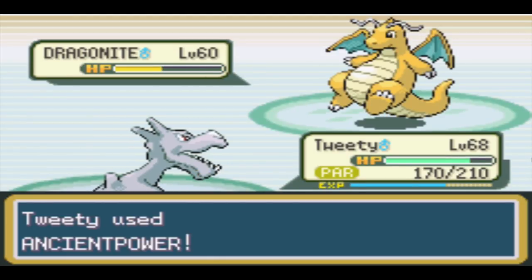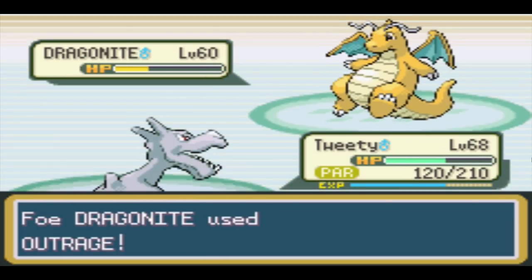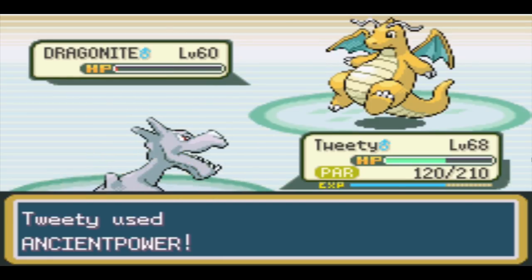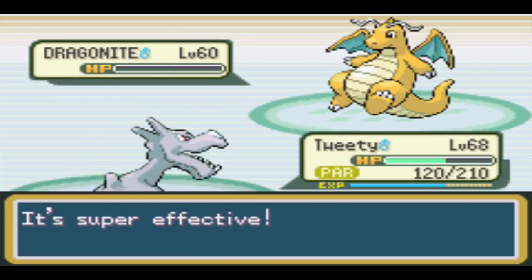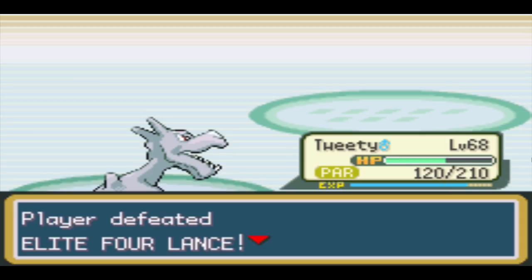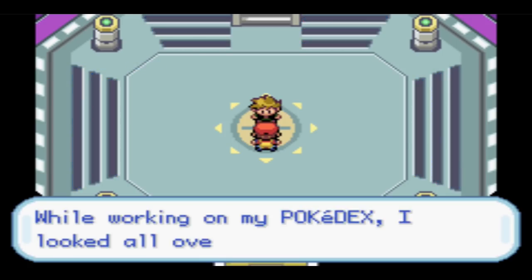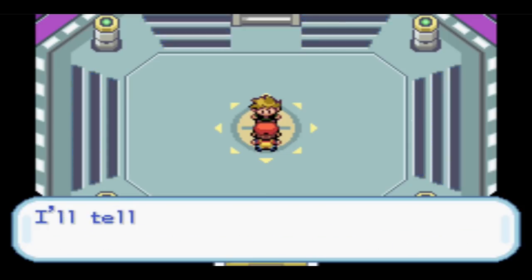We start off with an Ancient Power as he responds with an Outrage. He then heals up with his Citrus Berry so we can take him out to win the battle. Lance is a bit salty, but he lets us move on to the Champions Room anyway, where our rival Like is waiting for us, bragging about how he got here first.